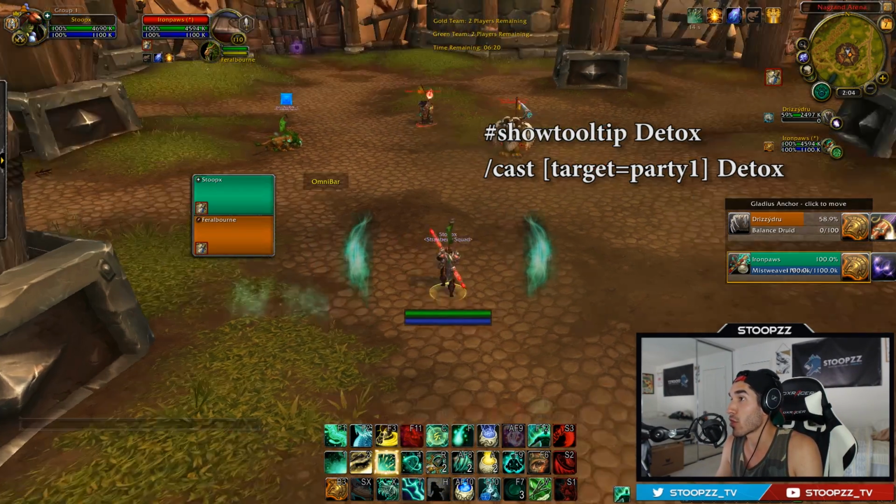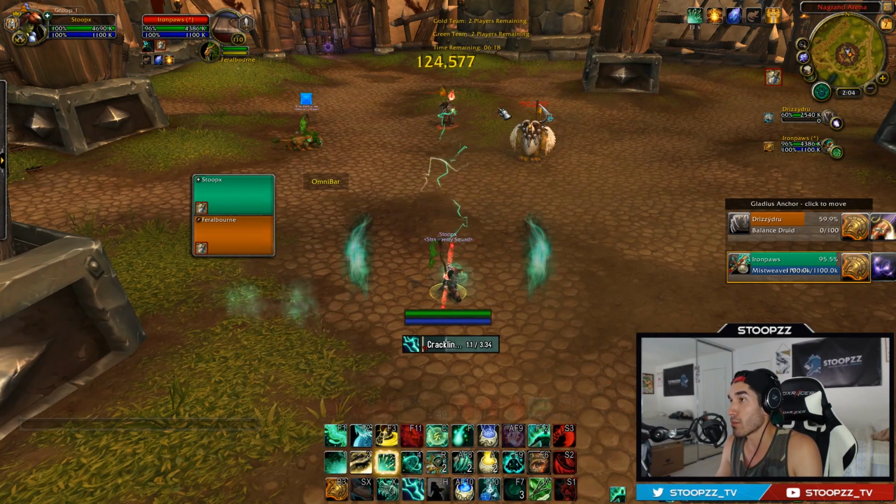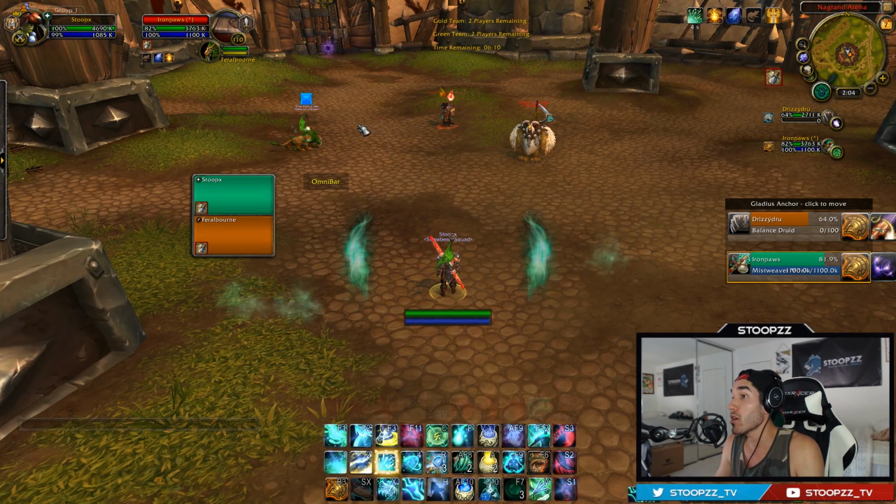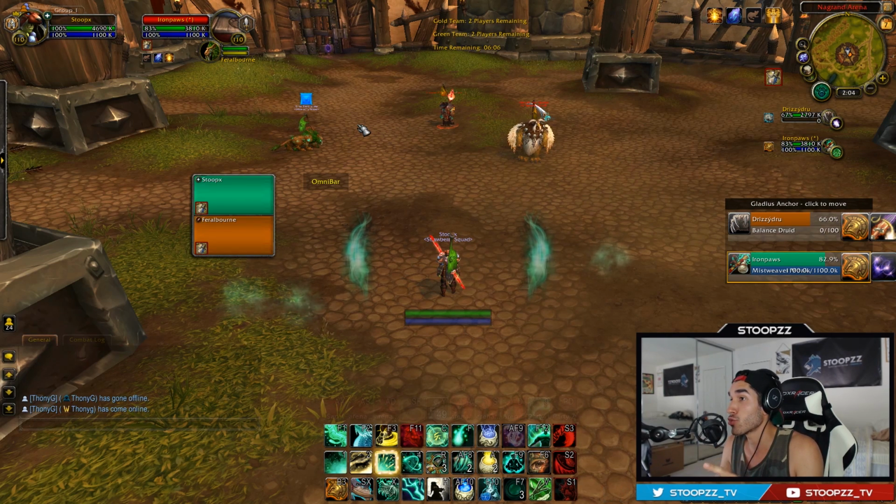I'm targeting the druid. Let's say I'm targeting the monk and I'm doing damage to the monk, right? And I need to continue doing damage, but my feral druid's getting feared. Then all I gotta do is press one button and it will dispel him without even having to target him. And I have this for allies 1 and 2 inside the arena. And then for myself, it's just my basic key binding.